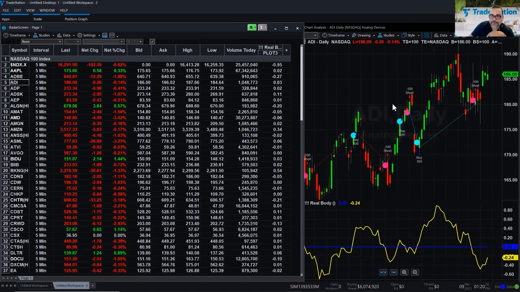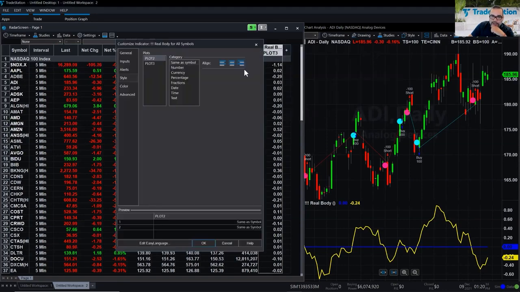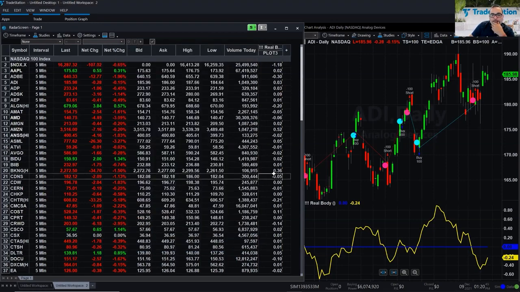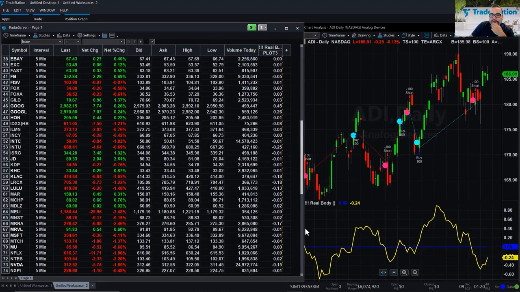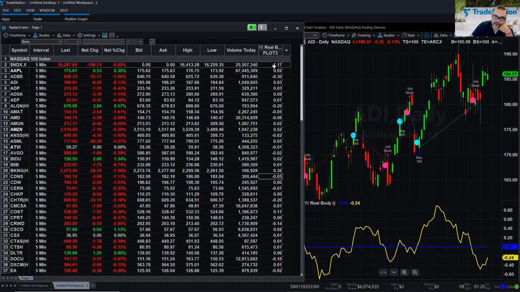I want to see the ones that are crossing right now. So let me go ahead and right click here, go to Studies. I'm going to edit the column, and I'm going to go to the alerts and enable alert continuously, but disabling the message center. We talk about that in our radar screen classes. I'm just going to click OK. And this is giving us real-time monitoring. I don't see anything crossing at the moment. And I believe this is because we need some additional data for the calculation. Let's go ahead and see.